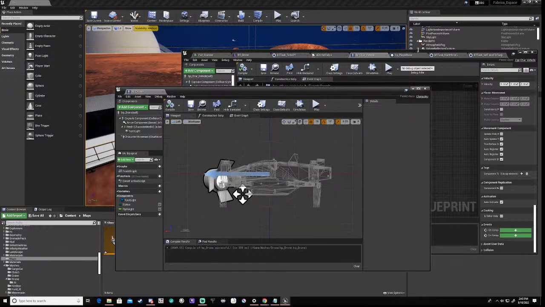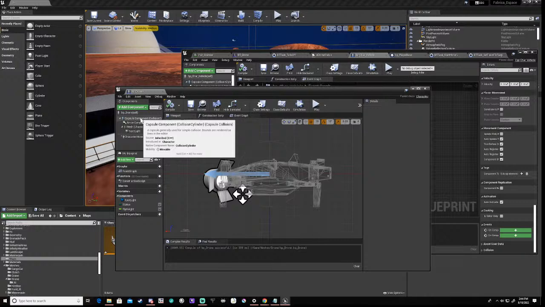Right, so I don't know if it's to do with the physics, because it's set up in the same way as the car.